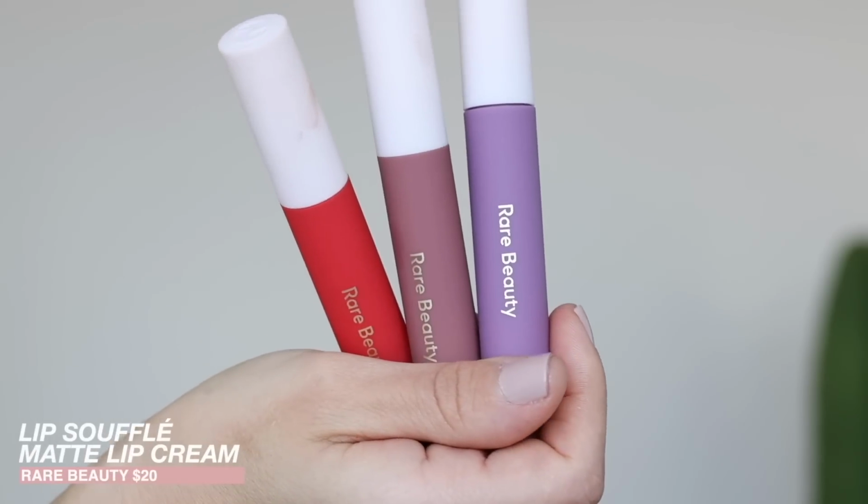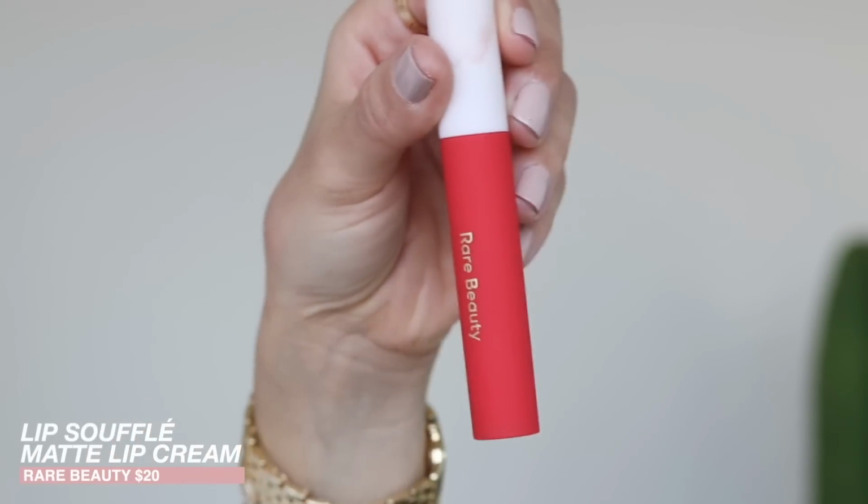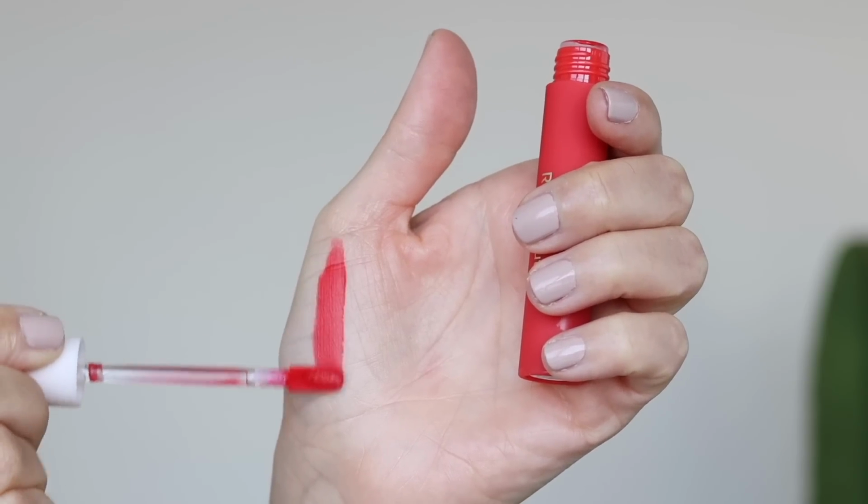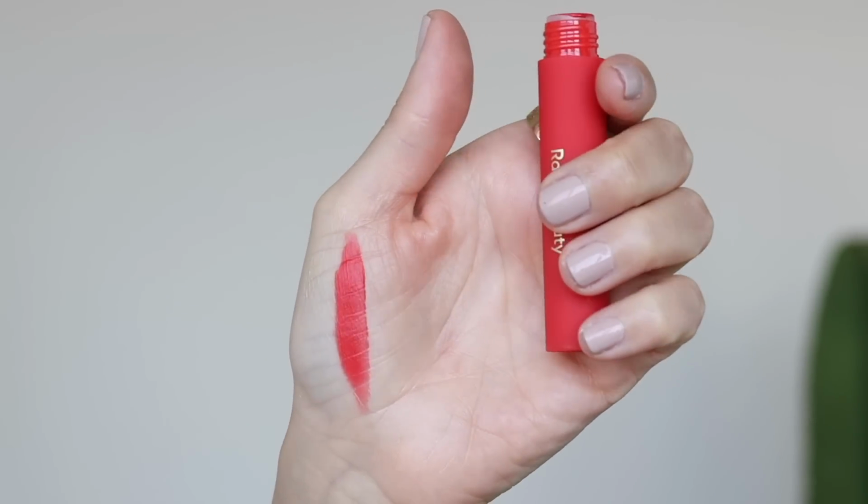So these are $20 and it comes in 12 different shades. It's a whipped lip cream that delivers comfortable one-stroke color with a vivid, velvety finish. She has so many beautiful shades, but I think I'm gonna go in with this orange one, which is what I think they put on her for their campaign photos. So I just think the color is stunning.